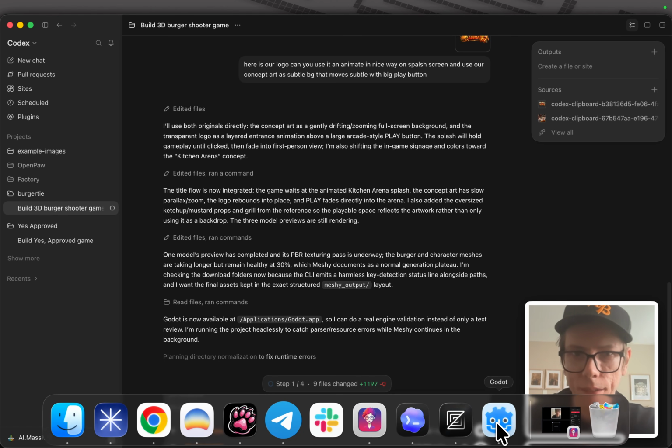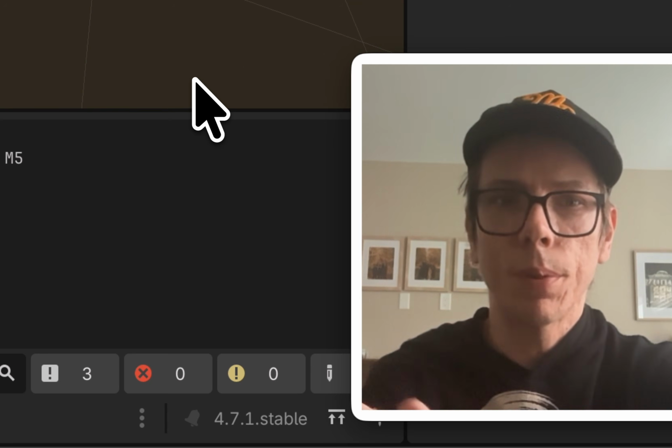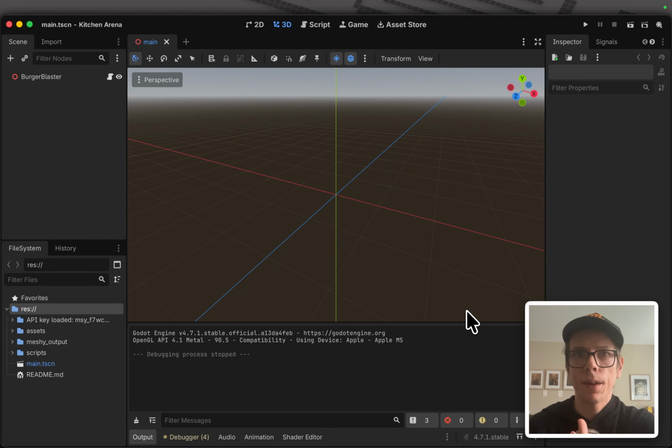So one thing I suggest is that once it's got to that point where it has files, you open it up in here, and then when you open it up again, it will import everything. All we're doing again is just click and play. I'm not sure if I set anything up for this. You might have to say, is there anything that you could set up for Godot? I don't think I did. But either way, it can open up Godot and take screenshots of it. So it must have done something.